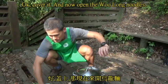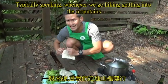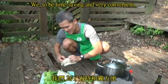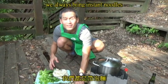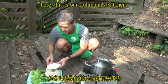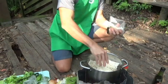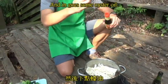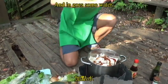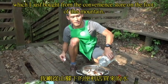And now here, let me open the udon noodles. Typically, whenever we go hiking in the mountains, to save time and to be very convenient, we always bring instant noodles. Because now on this platform on the mountain, this is our Luman's kitchen. Okay, and in goes some oyster oil, and in goes some water, which I just bought from the convenience store at the foot of this mountain, and stir them.